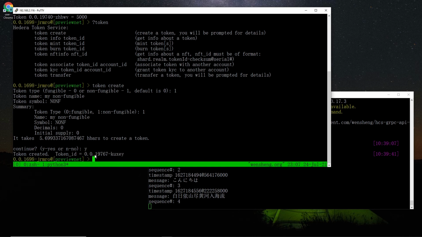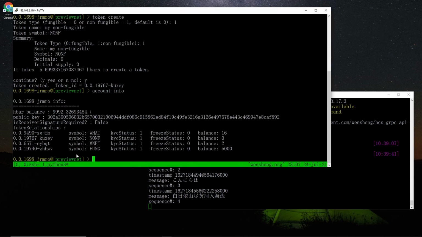So now the non-fungible token is created. But if I do this one, I have 0 balance, because it's created but the token's not minted.